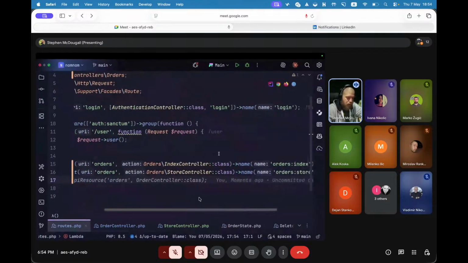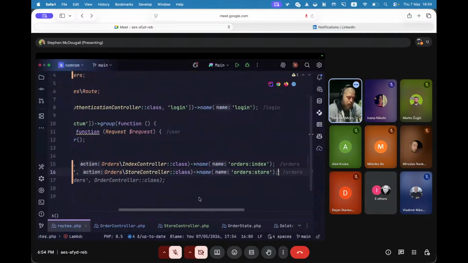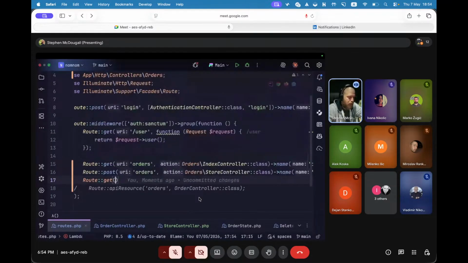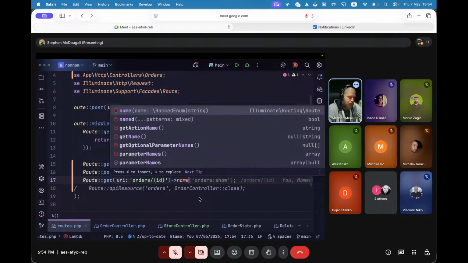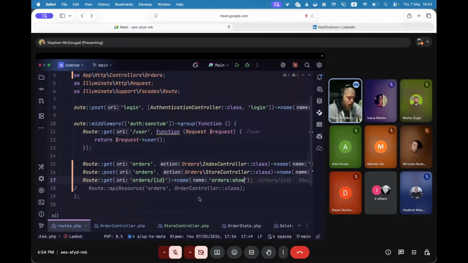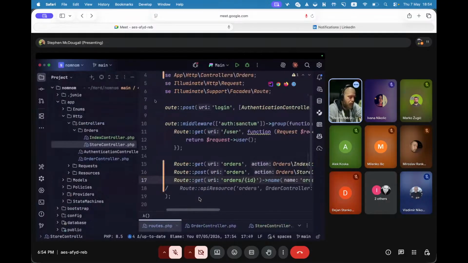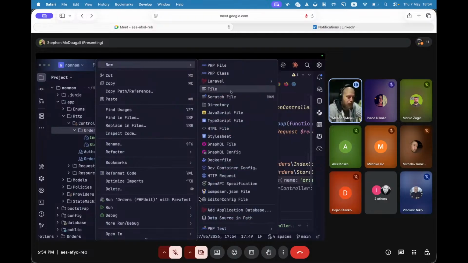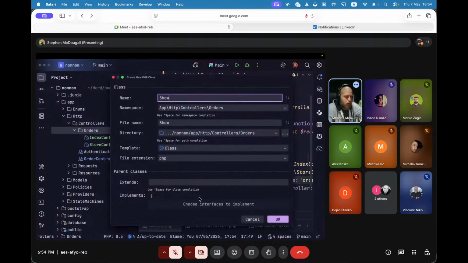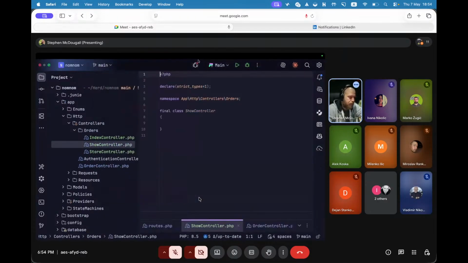Then we're going to want show, so we can do a GET request to orders, and we're just going to have an ID there. We give that a name of orders show, and over here we're going to create another controller called show controller.